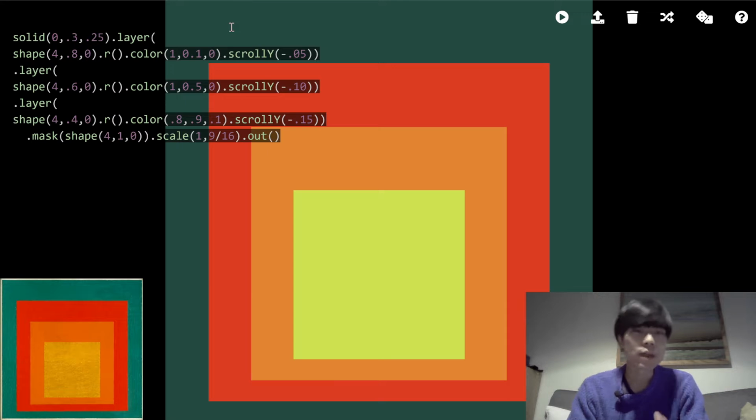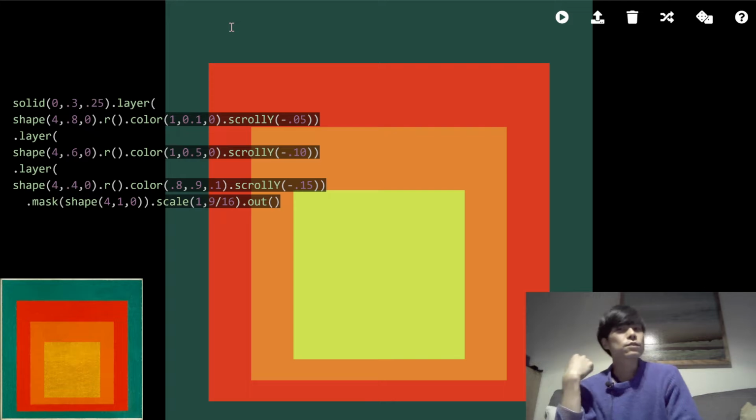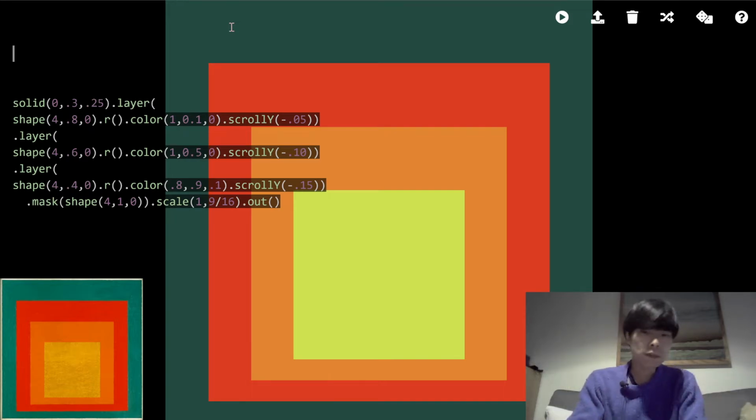I mean, color-wise, I could probably tweak it more, but you can try it, and if you find good parameters, you can post it in the comment section. That I really appreciate. So why I'm doing another video with the same squares is that I want to create a similar effect. Probably I won't get it exactly, but I would like to try some other techniques, because I think it's interesting to approach this from different perspectives.